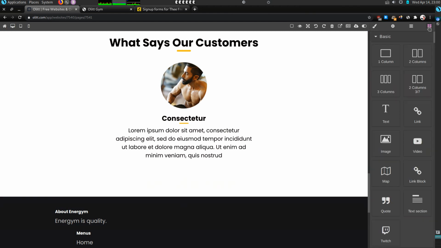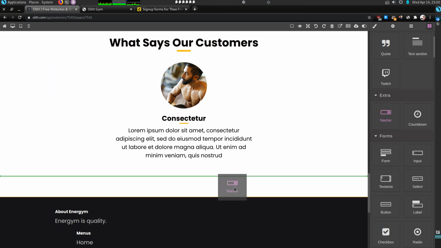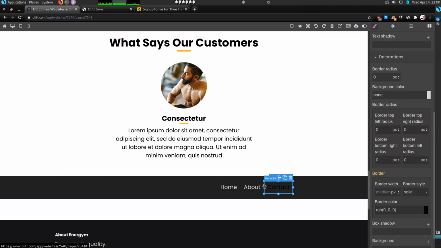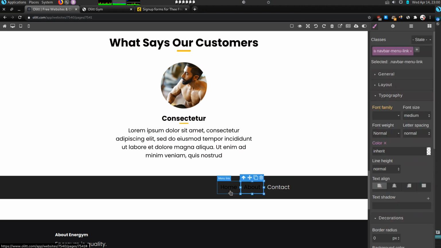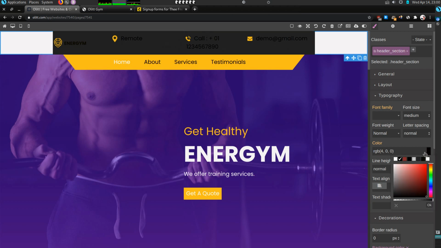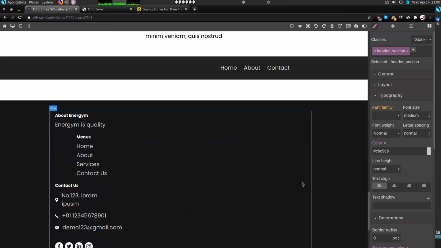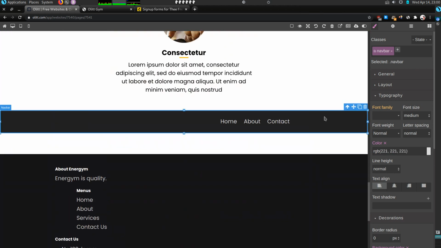So for the next thing, navigation. In case you don't want to use the given navigation, you can choose something else. Although there are a number of navigations we can use out there. So this is the navigation. It's a simple navigation bar, you can choose it.